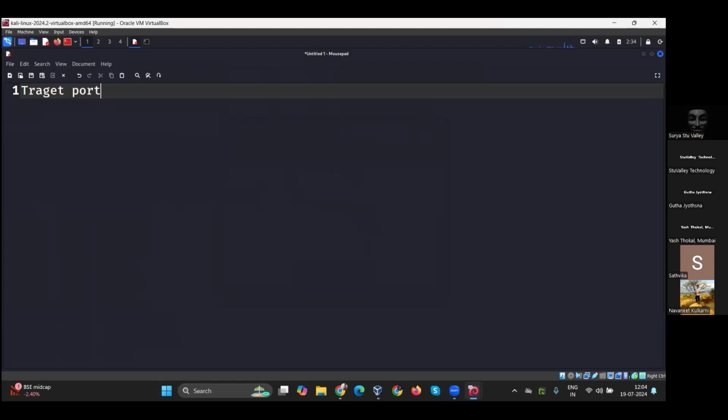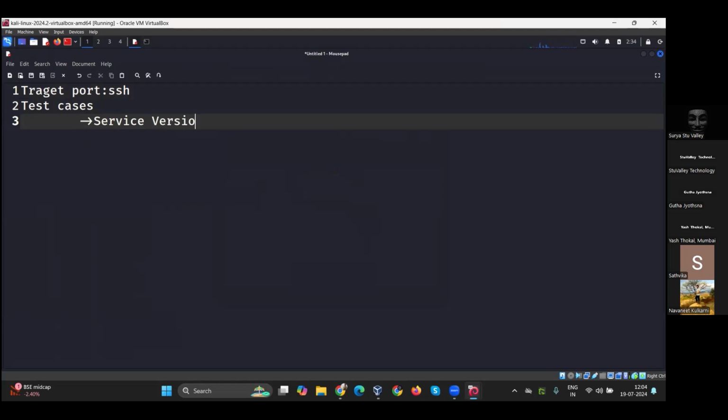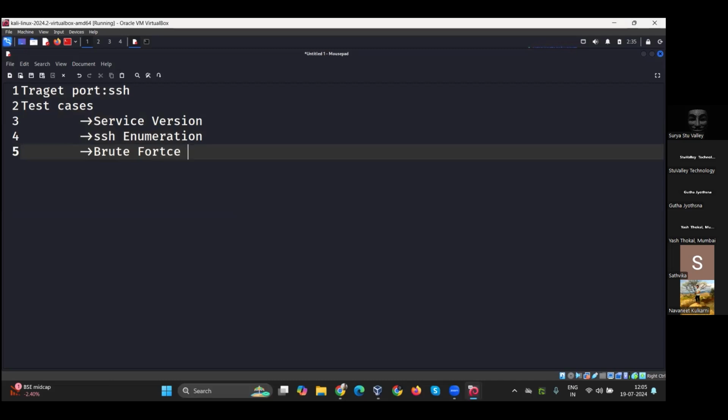Target port: SSH. And the test cases for everything. What we need to check is the service version, SSH enumeration, and the last one is the brute force attack.